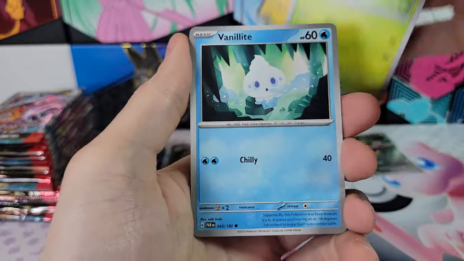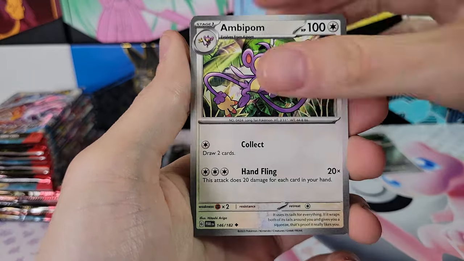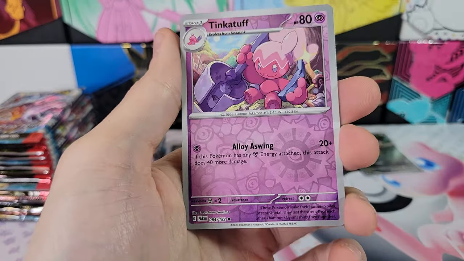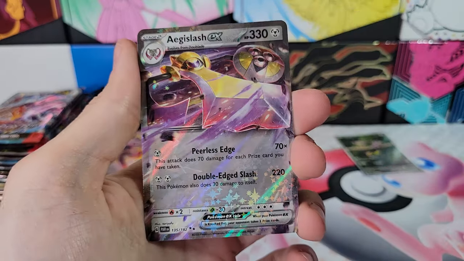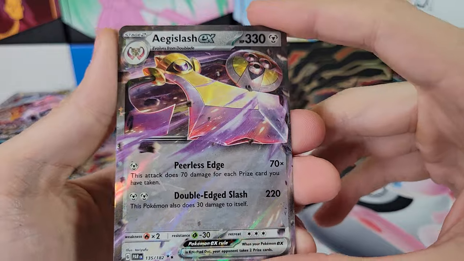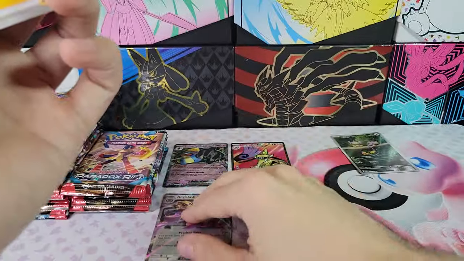All right, Oricorio, Vanillite, Luxurious Cape again. Ambipom, Snorlax Doll, reverse Tinkatuff, reverse Magby. And Aegis EX, the double rare that time. Alrighty.